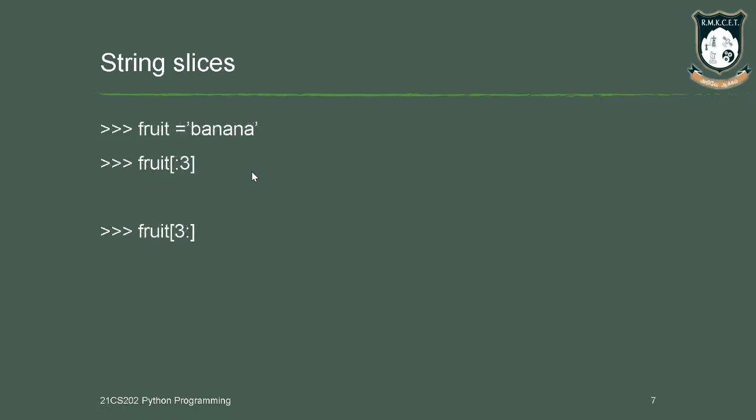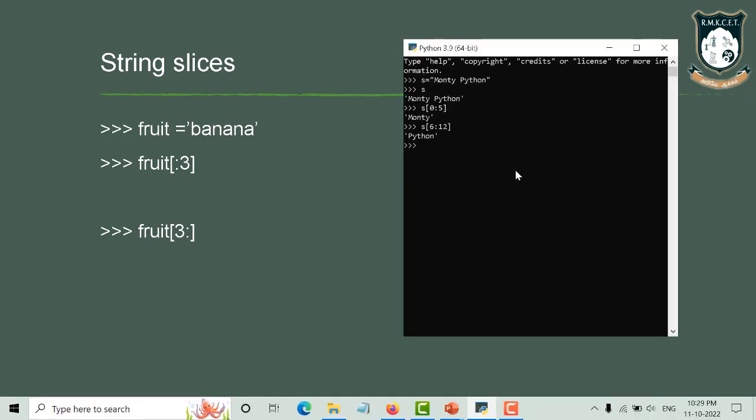Next, again we can see the other type of slicing. Here we are going to take another string, BANA, banana. In the previous case we mentioned the starting index and the ending index. The other type of slicing is where you provide either the starting index value or the ending index value. If you need to slice up to some position, you can skip the starting index value and only provide the ending index value.